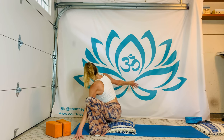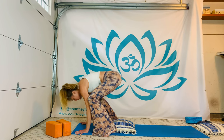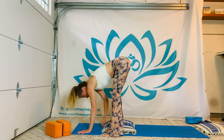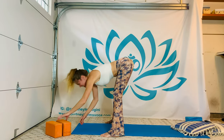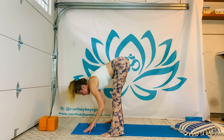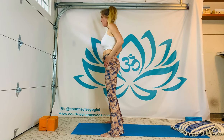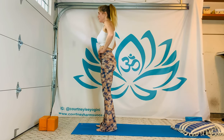Do unwind, unbind. Hands come down, lift your hips up. Give your head a little shake, yes, shake no. Moving any props that are in your way, out of your way. And from here, we'll roll it up. Step or jump, feet together, Tadasana, mountain.